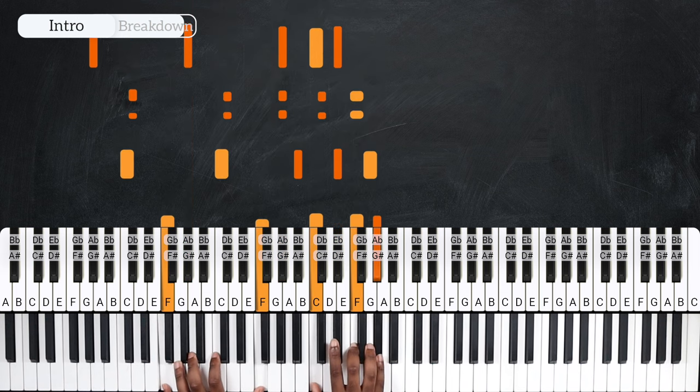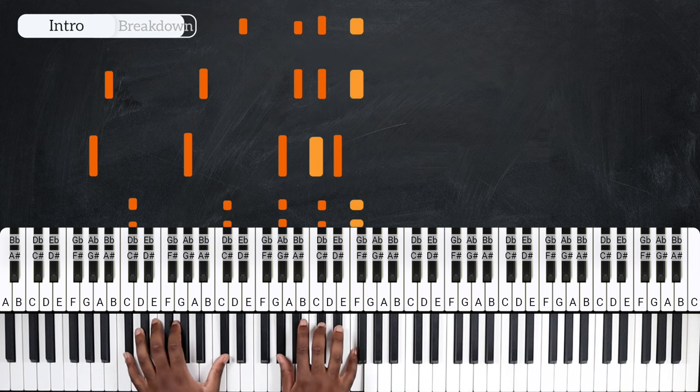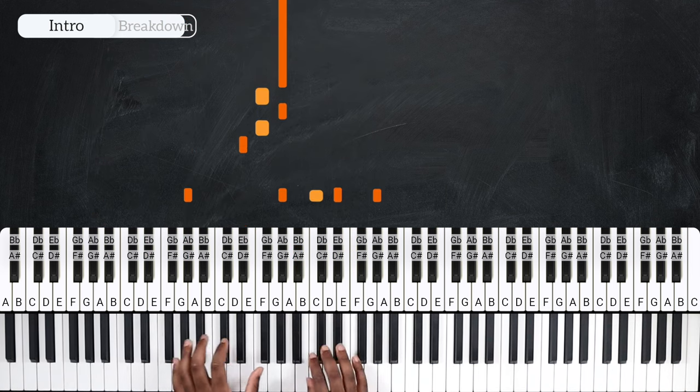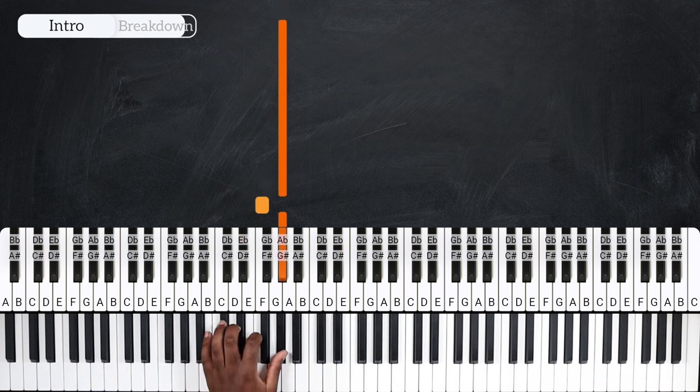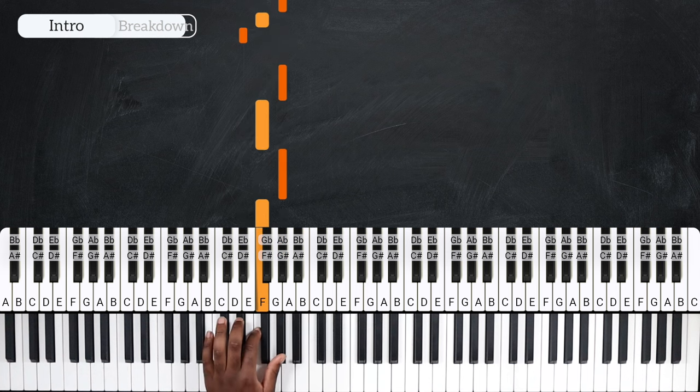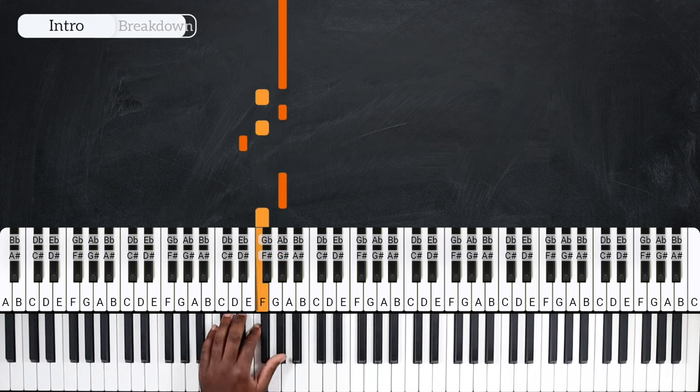So 1, 2, 3, E, and 4. And like we did before, we're going to finish with the left playing E flat, F, A flat, F, A flat.